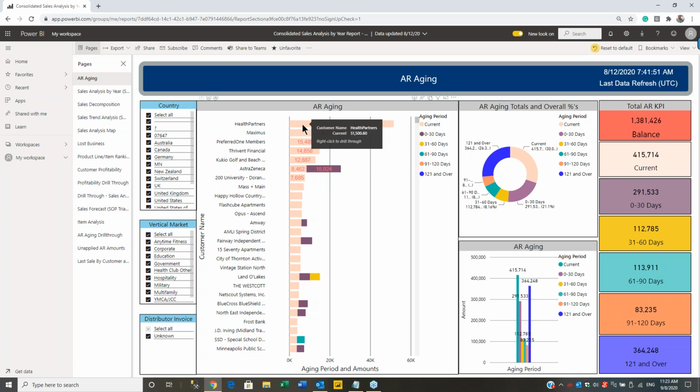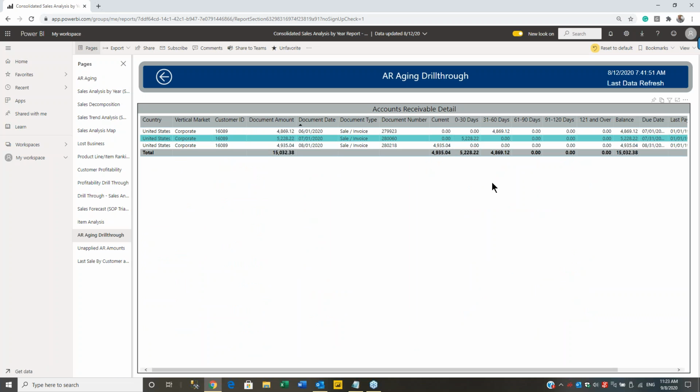Just a little more work, because the data is not in GP. But as long as the data is in GP, it will be here. It will be here exactly, precisely to the penny. So again, there's our aging. We know what that looks like. If I drill through, I would see multiple aging periods here. Oops, mouse isn't working right. And we can see we do have multiple aging buckets for this individual balance.